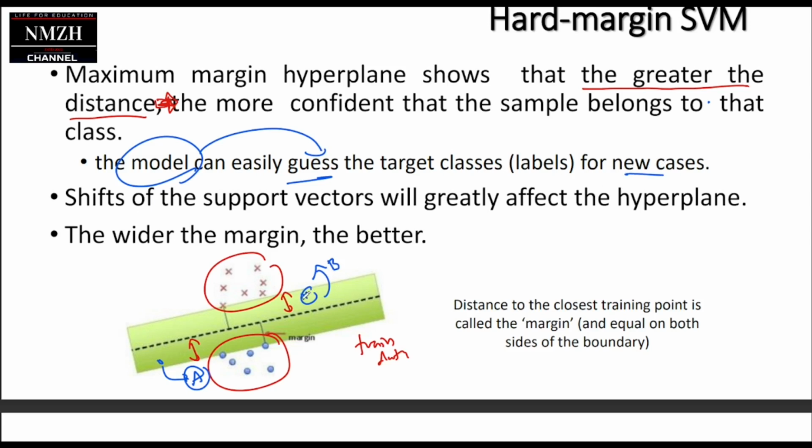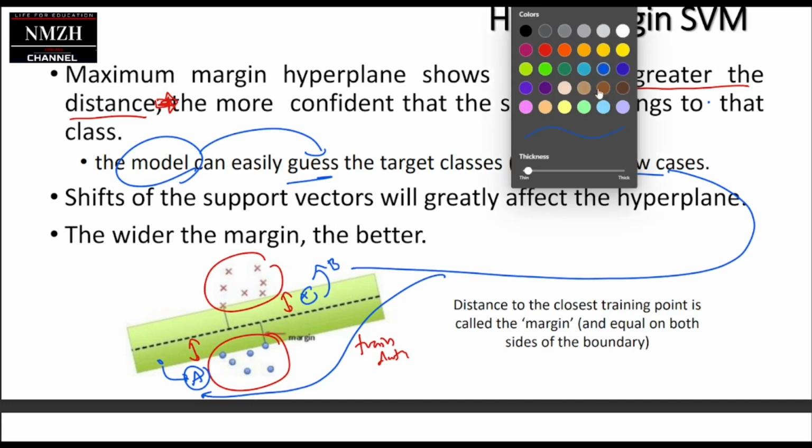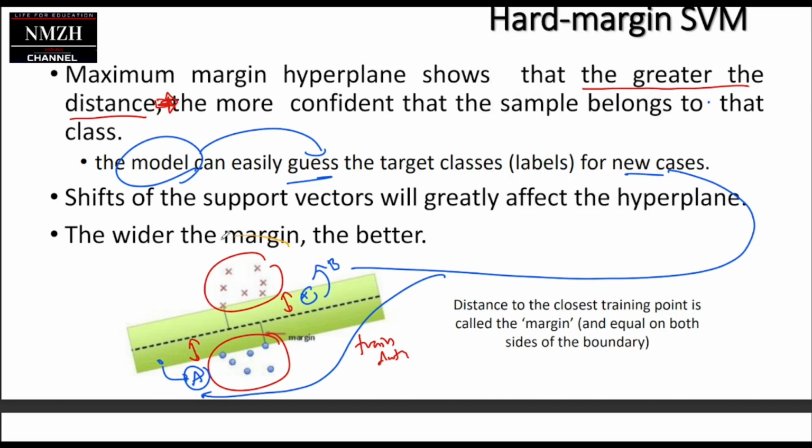So this one and this one are new cases, guys, while this middle one is our training data before we use the model to predict.